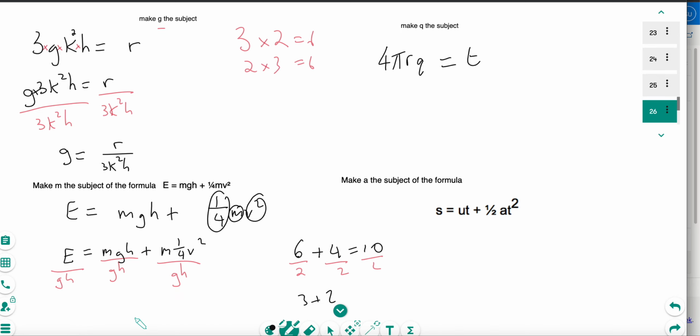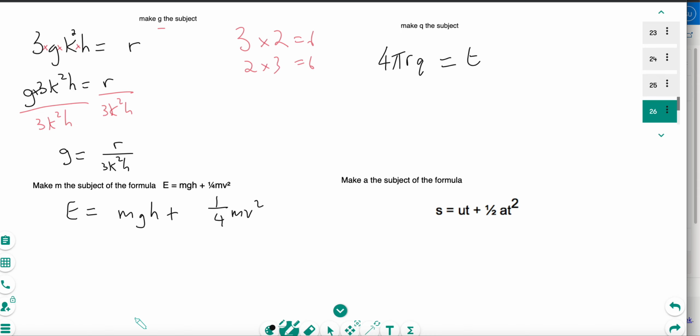Well, it's a strategy you can use when you're doing rearranging. I use this strategy when I see the subject twice. There's two times where you see m. What you can do here is factorize using the common factor method. That's like our last resort. If you're having a really hard time changing the subject, factorize. And you use it when you see two of the subjects. So here, let's factorize it.